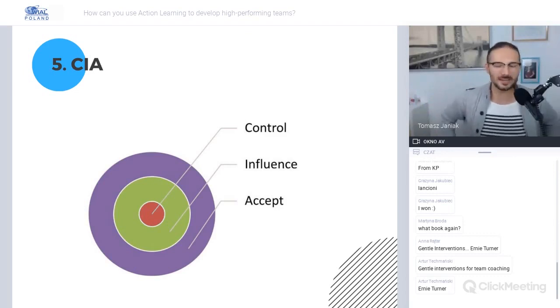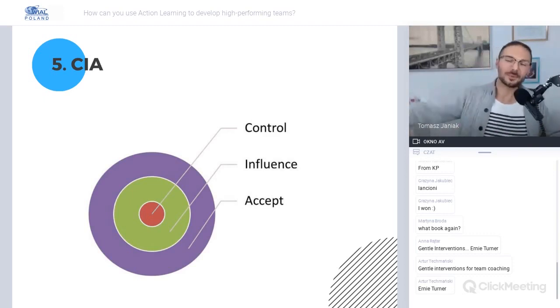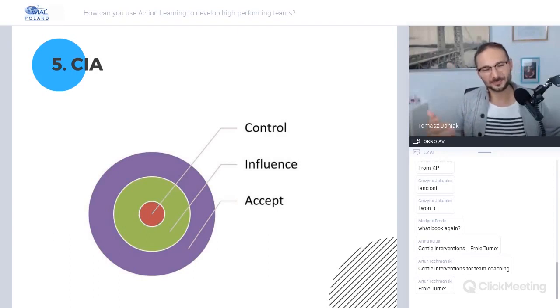So when I hear complaining, when I hear wishful thinking, I say, dear team, let's take a look at the simple model. It's called CIA. We have these areas in life or at work that we have full control over. When I'm making tea, I decide what tea I'm making. Similarly with coffee. If I go for a beer, I decide who I'm going with. I can meet some people on the way, that's true, but it's my decision when I'm going, where I'm going, who I'm going with. I control it in a way. I may not have 100% control because somebody may not join me, but basically I decide what I do.